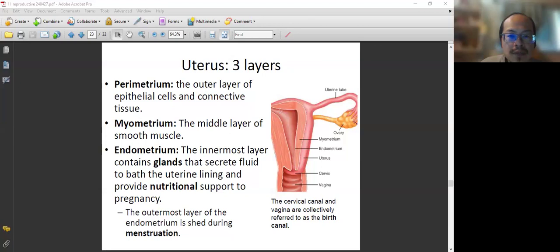The most interior portion is called the endometrium. The central portion is called the myometrium. Myo means muscle, so it's a very thick muscle wall, so it can contract. When it contracts, it squeezes and pushes the baby out for delivery. But before that, it is suppressed by progesterone, so it will not contract that easily. That can provide a stable environment.